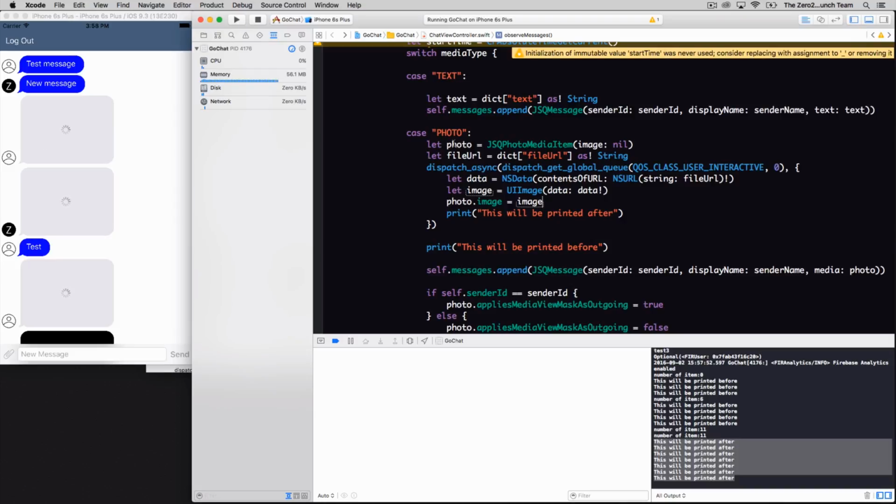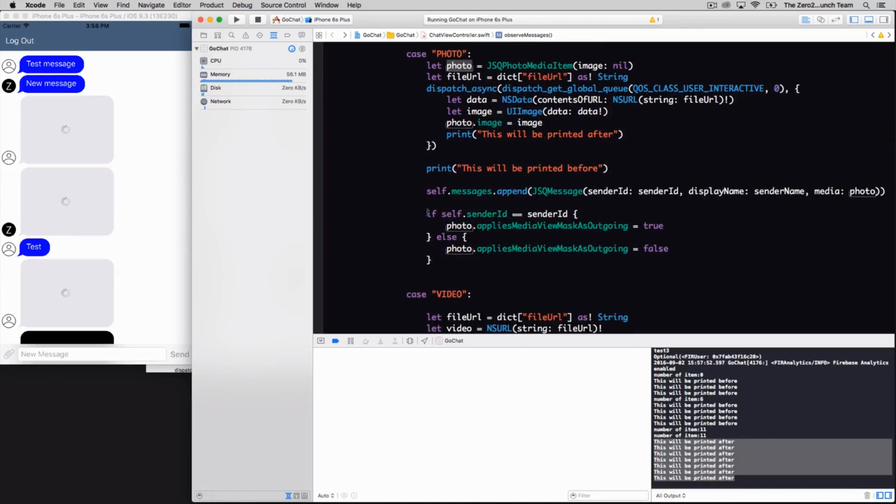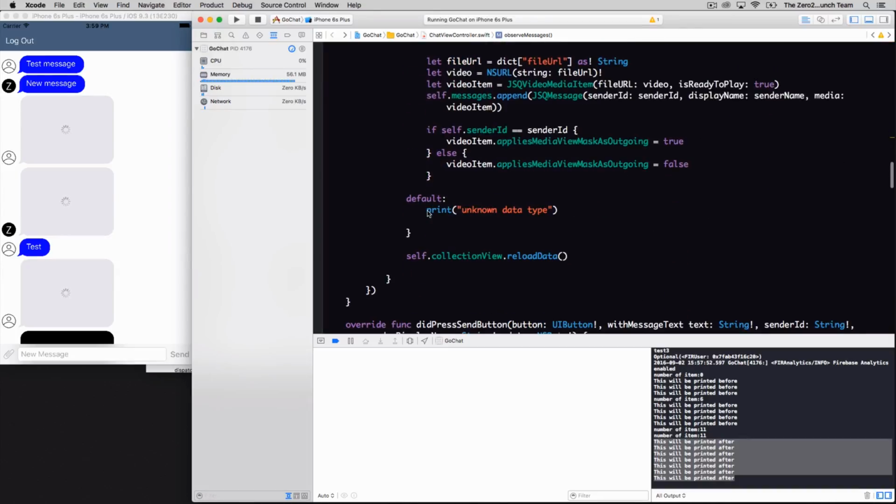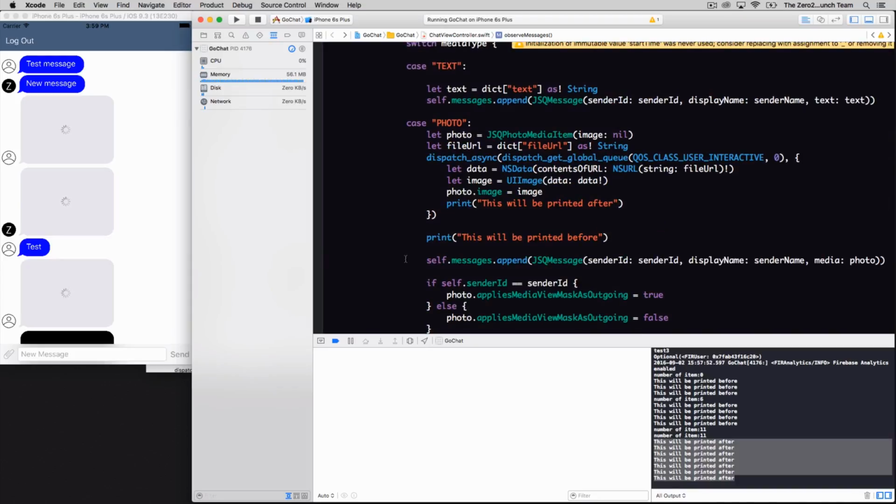It's basically initially in the main thread, we created a blank JSQ media item. And then the following tasks in the main thread are called before we get the data. So when we show the message to the chat view, it's still blank. And that's why we got this default picture. It also means that we haven't been able to display data when we finish handling them.